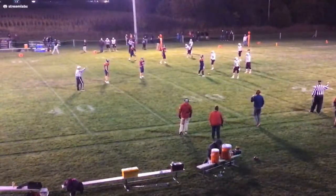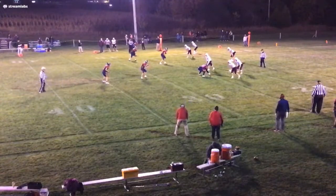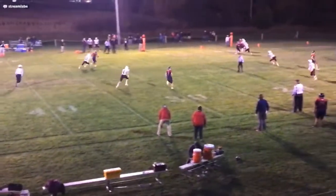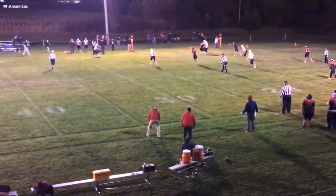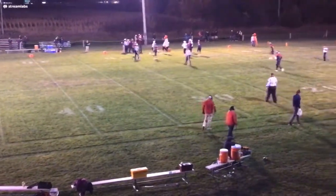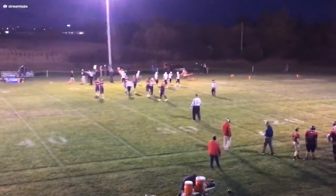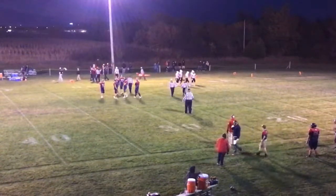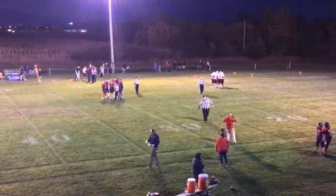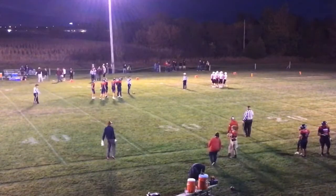Here it's 4th and 20 for the Heartland Lutheran Warriors. So it will be Gaunt from the shotgun. He mishandles it. He's got to throw it. He can't run it. And Addison chases him down and brings him down. Simon Addison making a presence known as he drops Gaunt for a loss of 2. That was a case where Gaunt missed the shotgun snap and couldn't get the ball to Weaver. So Gaunt then could not run the football. Addison brings him down for a loss of 2.